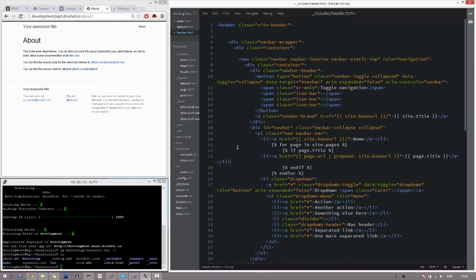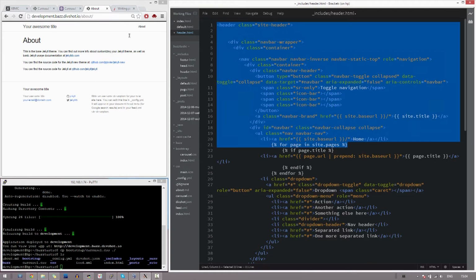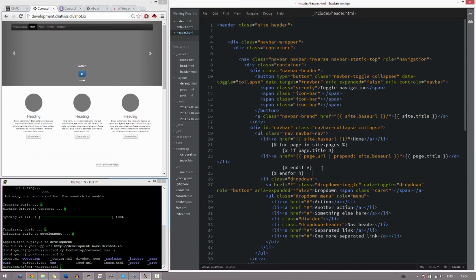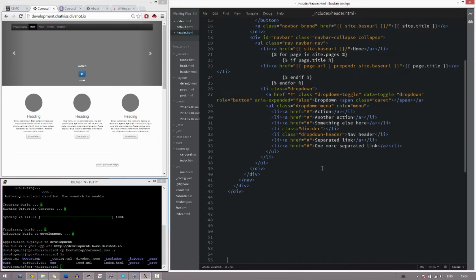Let's have a look. Yes. So what should happen is for every page that we have a title, we should get a nice bootstrappy sort of navigation along here. That's the theory. So let's scroll down, see what we got.